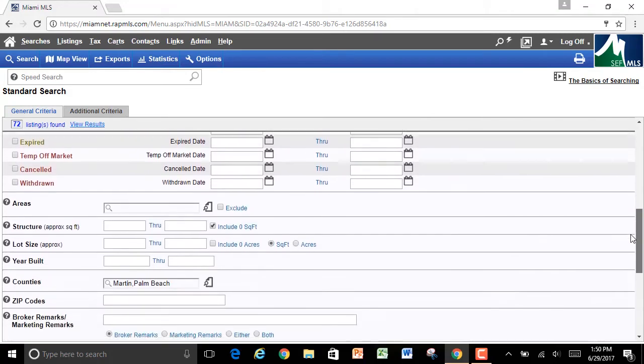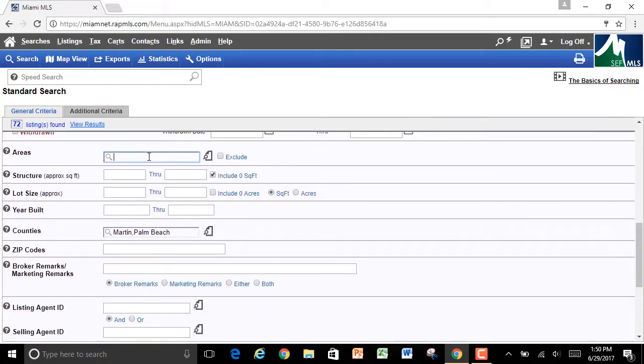So as we go down the list, areas, one thing I do want to point out is that anytime you see a field like this, for instance county, city, area, if you start typing in, it's going to show you the options that match that keyword. So if you don't know exactly what it is, you just type in a few letters, it'll bring up matching results and you can select it from here. You also have this little lookup here, which will open up all of these cities, whatever field you're on, and show you the list of everything in that field.